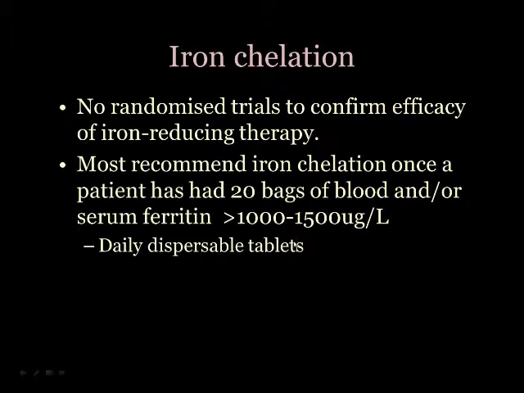And so most people would recommend that we consider these medicines to bind iron once patients have had about 20 bags of blood, or this marker of iron in the blood is over about 1,000 or 1,500. And the medicine is usually a drug called Exjade, which is a dispersible tablet. It's a bit like Aspro Clear or something like that, that is dispersed in water and just taken once daily.